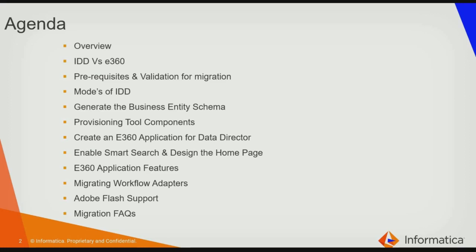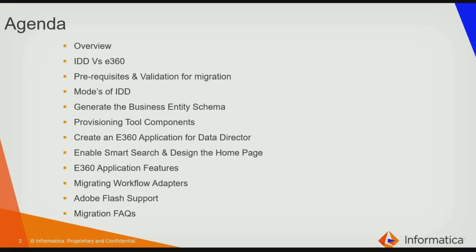Provisioning tool components. If anyone is not aware, the provisioning tool is a data modeling tool for business entities. It is something similar to IDD config, where we used to build subject area related configurations. How to create an E360 application for data director. How to enable smart search and design the homepage. If someone is not aware, smart search is a new searching capability in the E360 application where you can do a Google-like search. We will see more in coming slides.